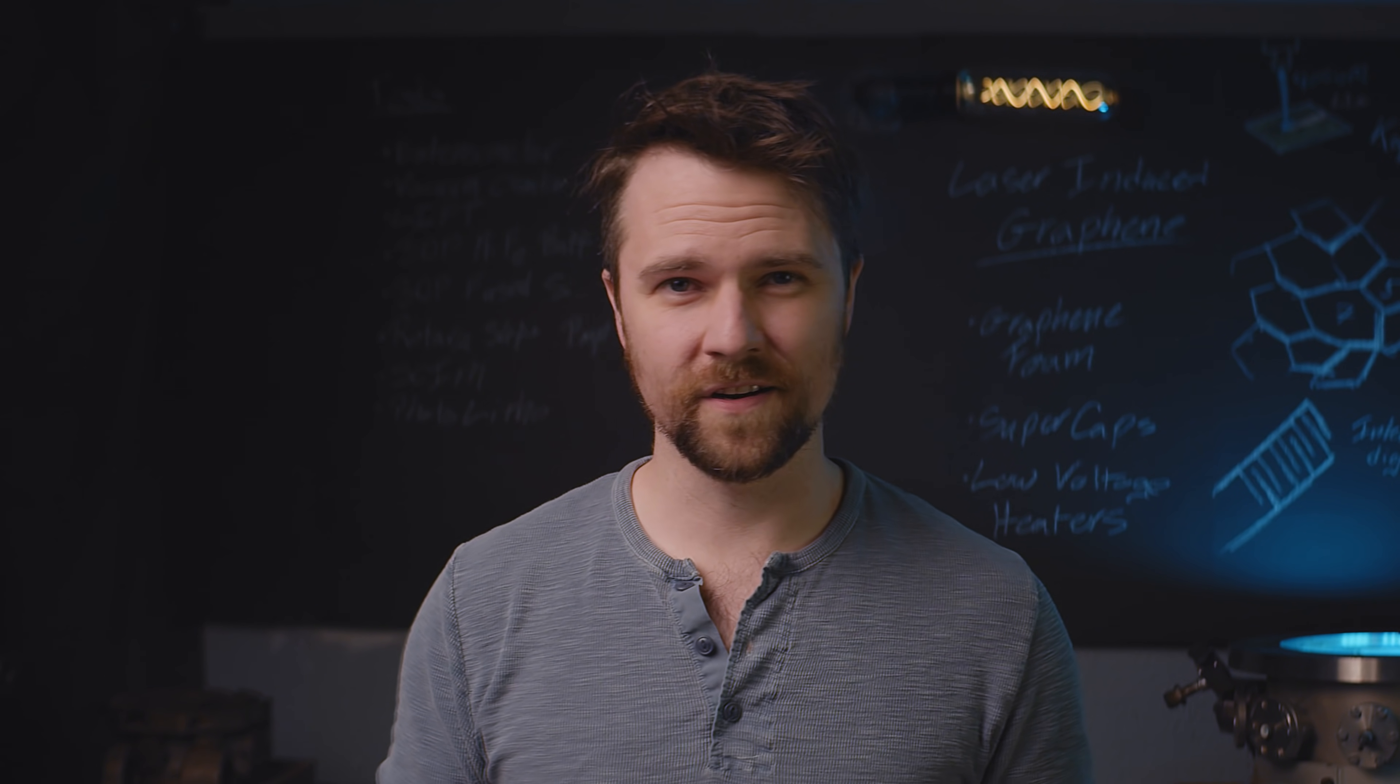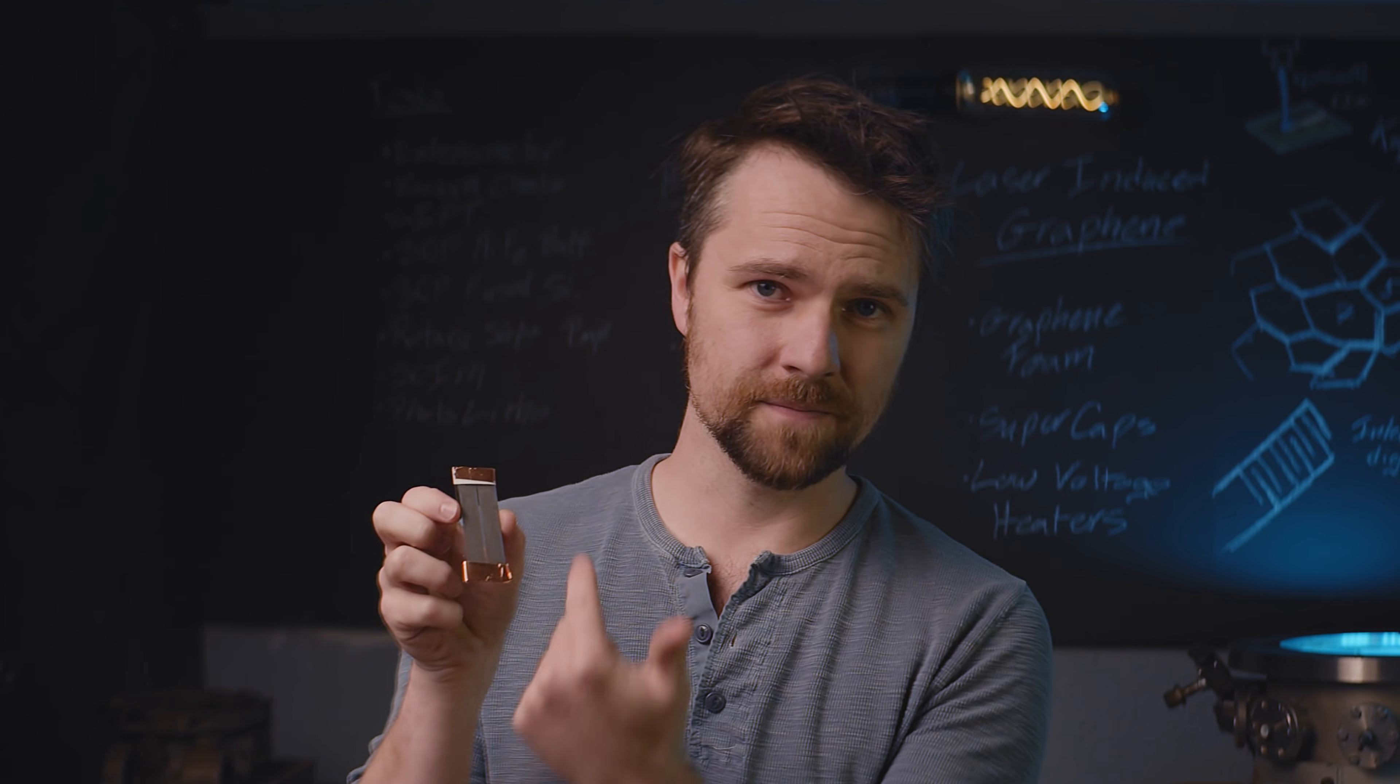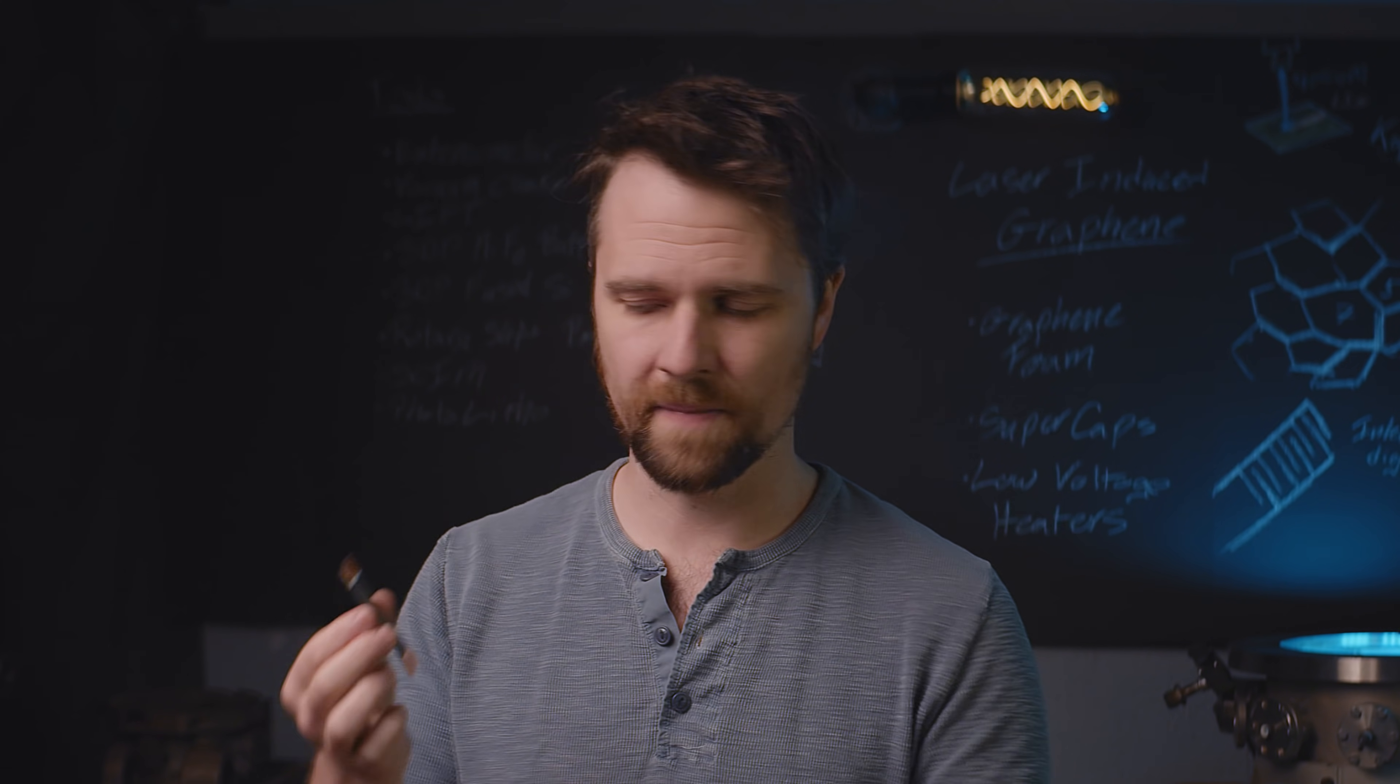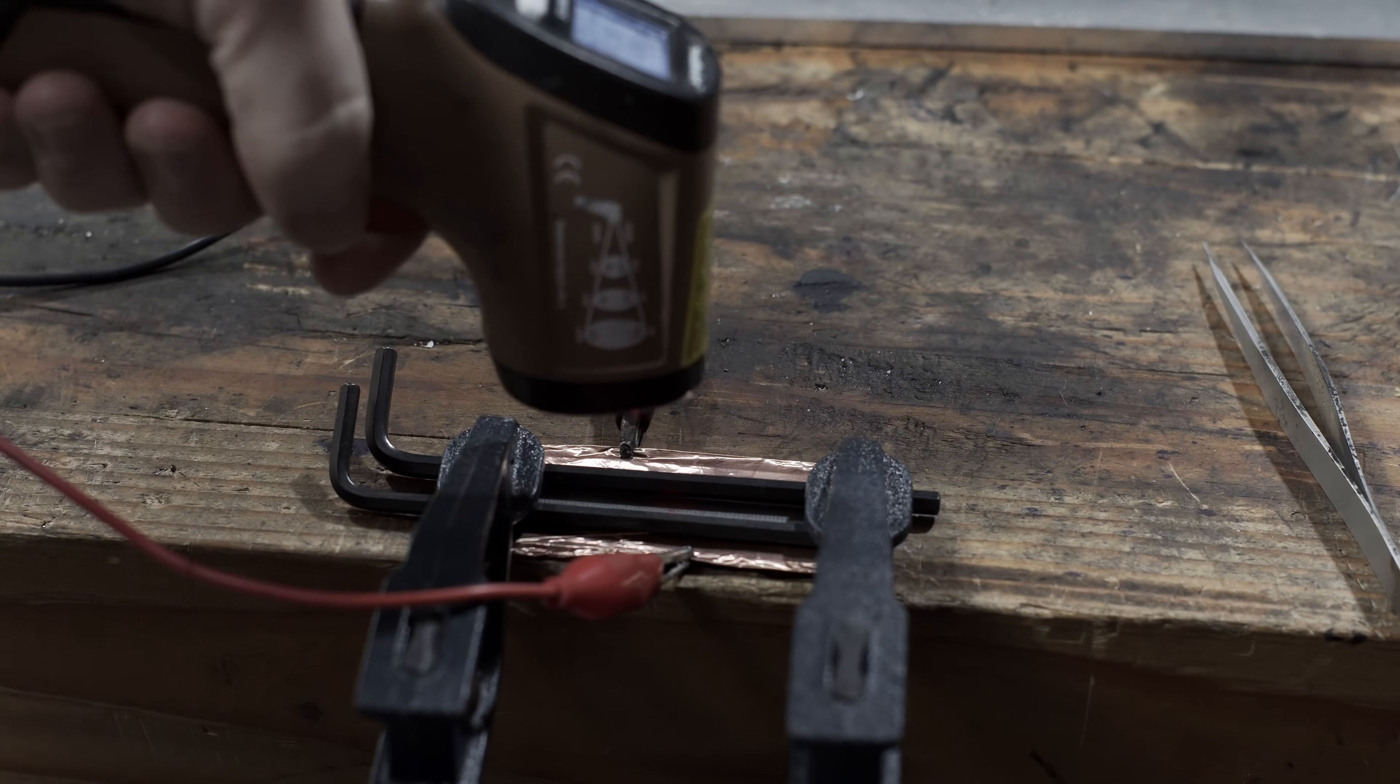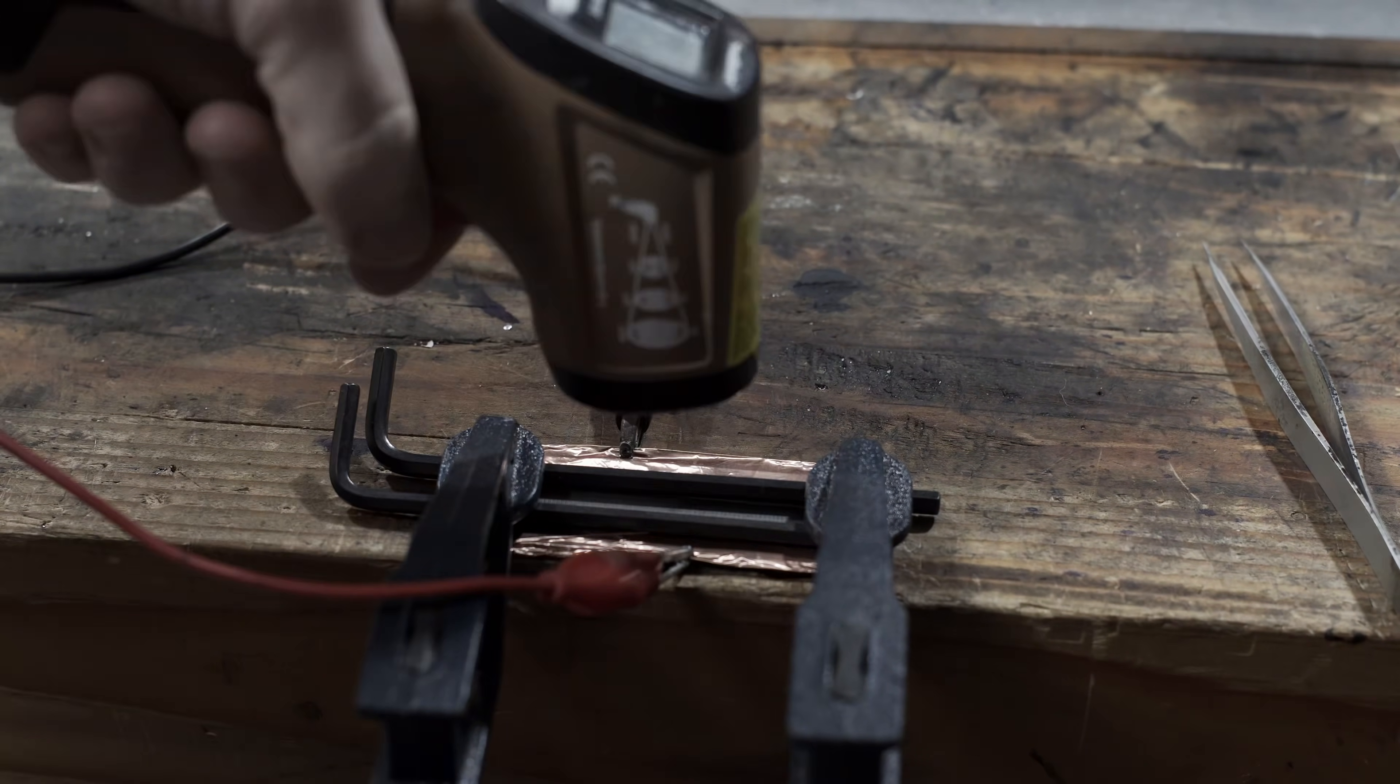Now, I know this video was mostly about supercapacitors, but there is another variation I want to show, just because it was so easy, and I saw it in the research, and I just had to try it. So this is a low-voltage, high-temperature heater made out of the same laser-induced graphene. There are two strips of Kapton tape. It's been fully irradiated, so the whole surface is turned into the graphene, as opposed to an interdigitated pattern. And then you put two electrodes on either end, apply low-voltage DC, in this case 12 to 30 volts.